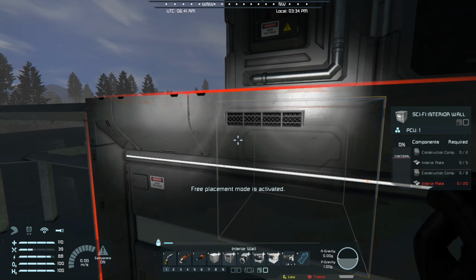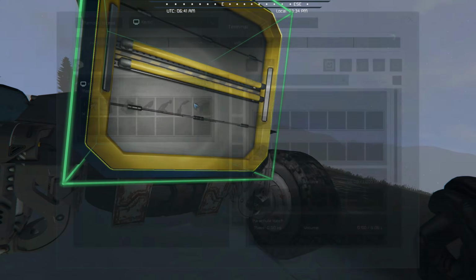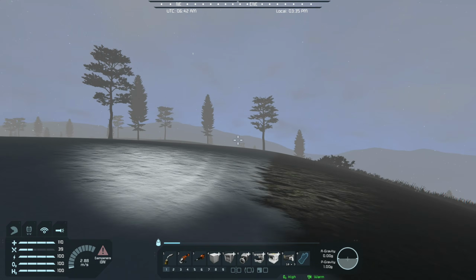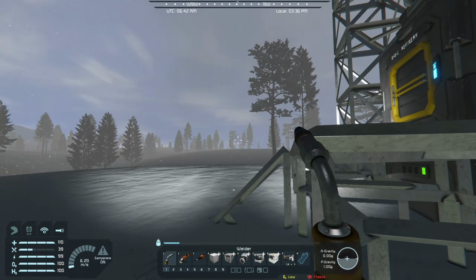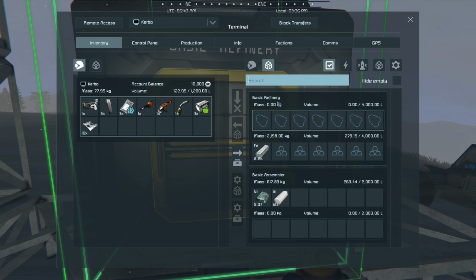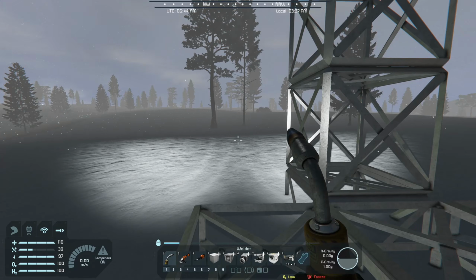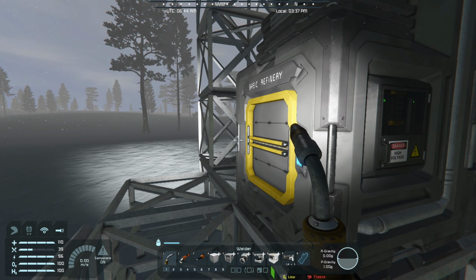There we go. I need some interior plate, don't I? I can't pass through the cockpit. There we go. Put that back. Okay, we have a rudimentary base. The one thing I need to make is some more ammo, because I'm expecting wolves to show up here eventually.